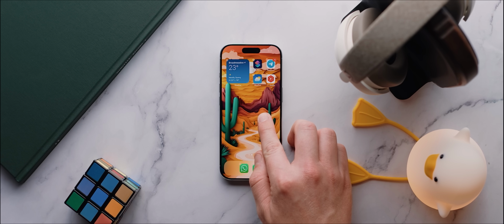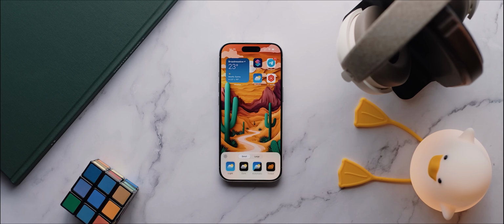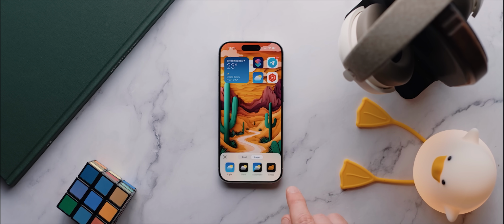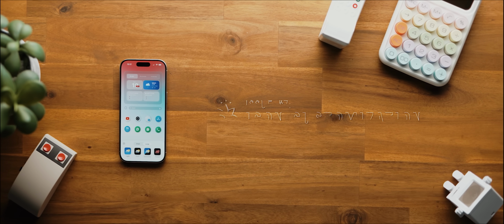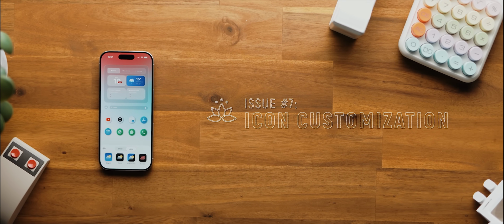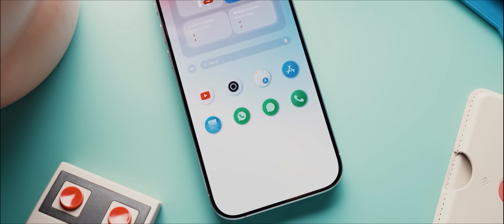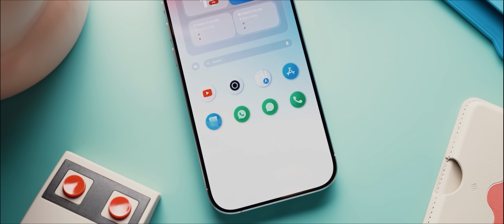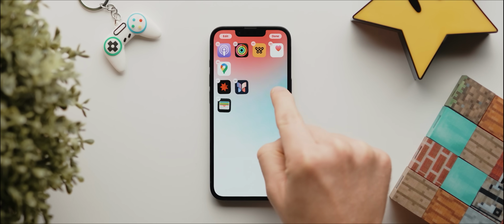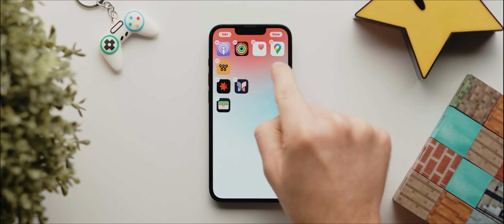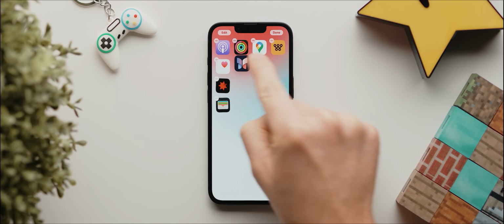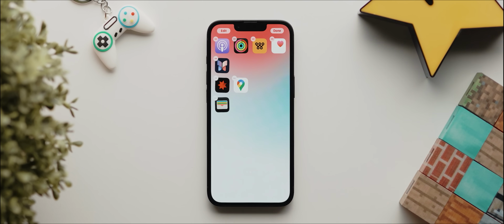All right, then we come to home screen customization. And to be honest, Apple has come a long way when it comes to customization. So I'm going to try to keep this brief, but there are just a few small tweaks that I think they need to address once and for all. Firstly, the icons. Please let us use third-party icon packs natively without having to set them up via the Shortcuts app, and please improve the positioning system so that icons don't jump around like crazy in every which way whenever I'm trying to reposition just one icon.